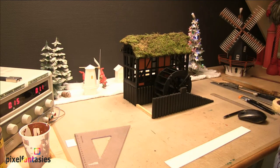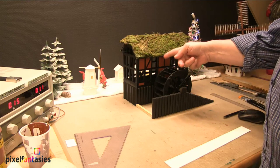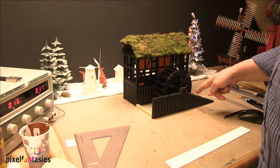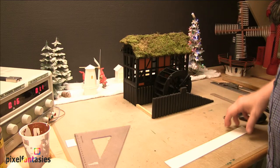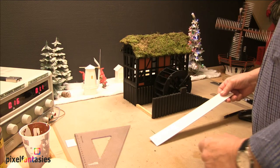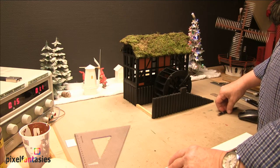But as you can see, I have painted today and put a little moss on it and made this a little longer, made this one, and there's been a lot of painting. It doesn't take long to paint, but it takes long to dry. So that's a problem all the time with that sort of thing.